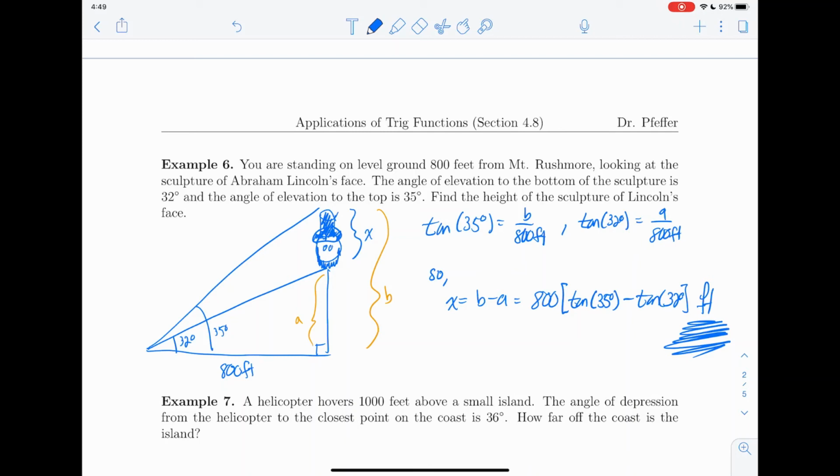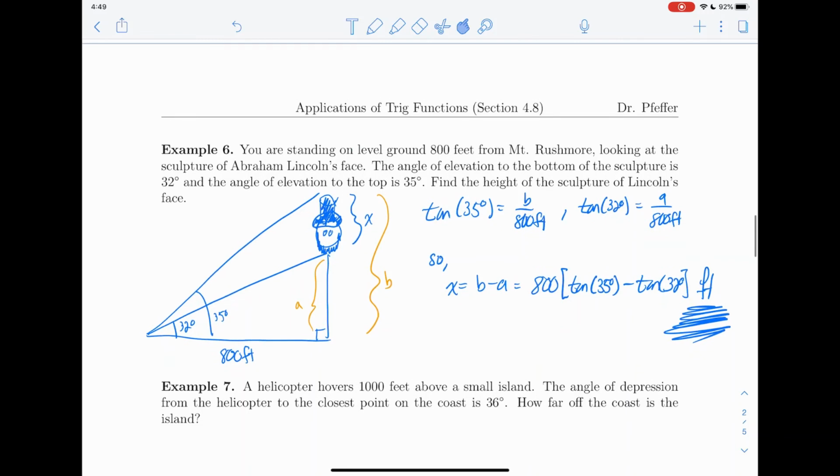So this is a good example to showcase why some of those more abstract looking problems we were solving in the beginning were actually not that abstract at all. They actually came from real-world problems. Now, so far we've used the vocabulary of angle of elevation to describe that if you're looking horizontally, that tells you the angle you have to incline your view in order to get to a desired viewpoint. There is an opposite idea. Instead of making your view go up, you could have your view go down. That's referred to as an angle of depression.